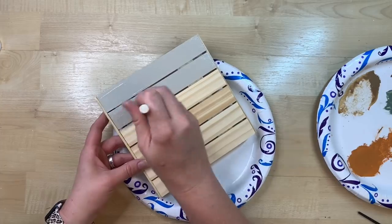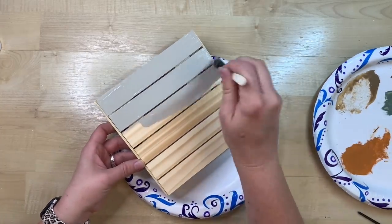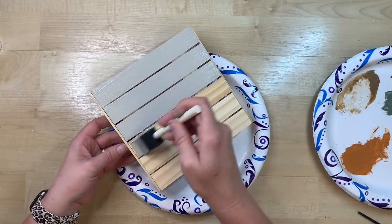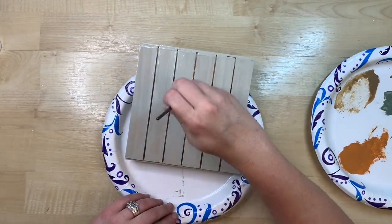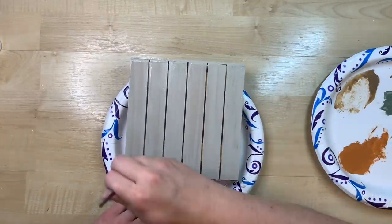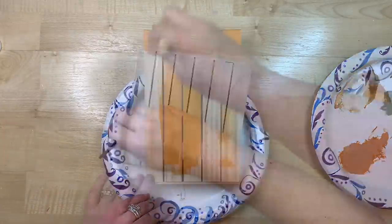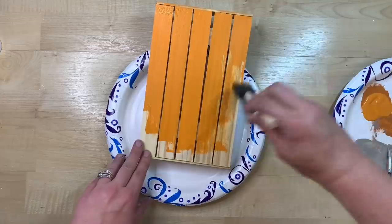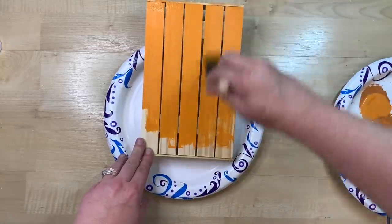Actually, I don't think I use plaster now that I say that. It's the pumpkin and the moss in Waverly chalk paint, and then I think I use mineral on this pumpkin right here. So I absolutely think that that color matches so well. I take a little detail brush to go in between to make sure that I get all those little spaces, and also in the corners, like on the back and stuff, you'll just need a little detail brush.